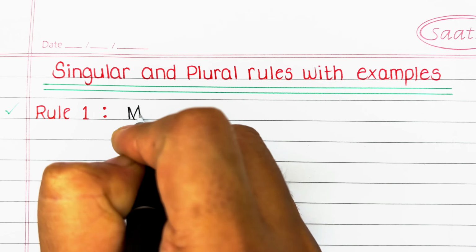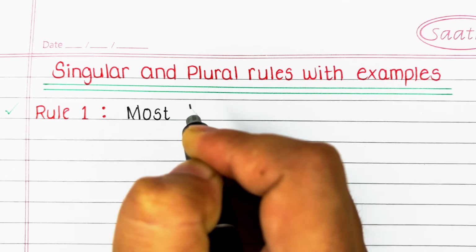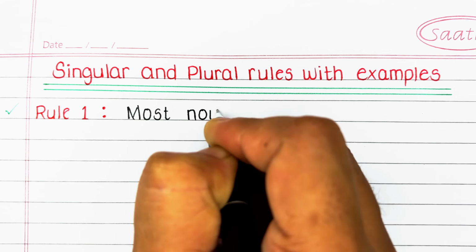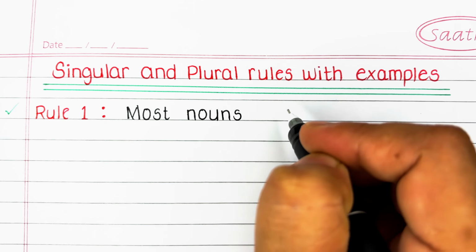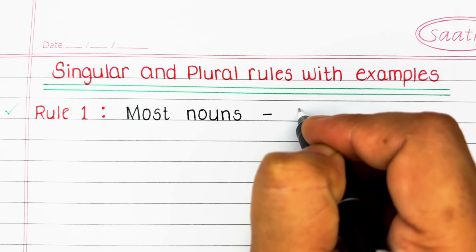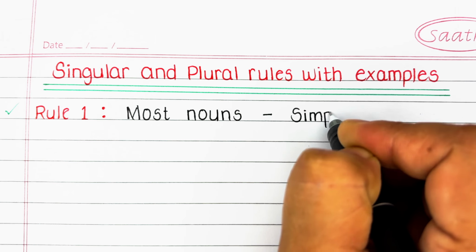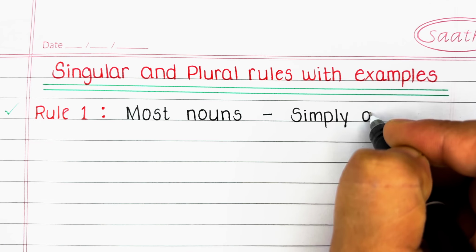In English grammar, we often get confused with singular and plural. How do we write the plural of one child: many children's, or many children? The plural of one leaf: many leafs, or many leaves? The plural of one sheep: many sheeps, or still sheep? If you are confused right now, this video is made exactly for you.